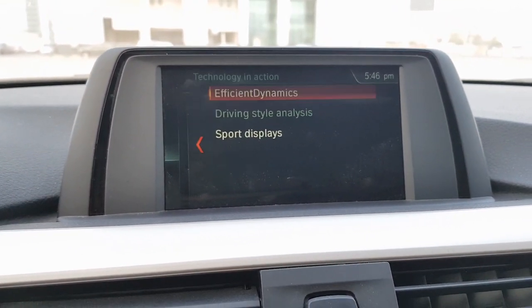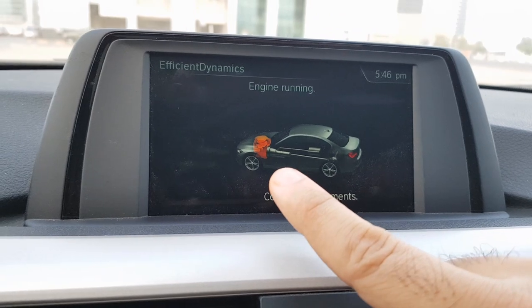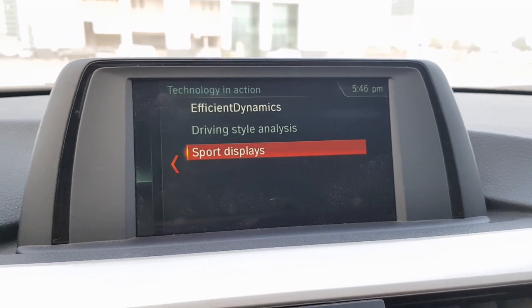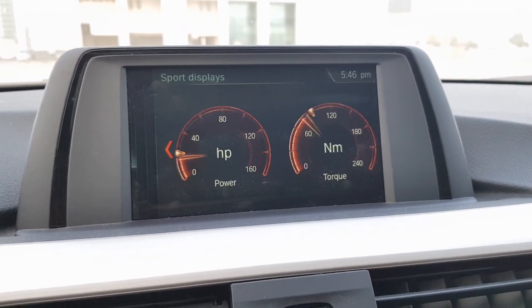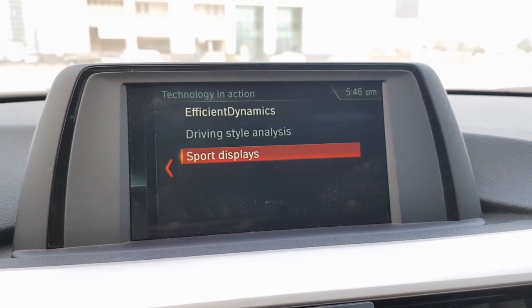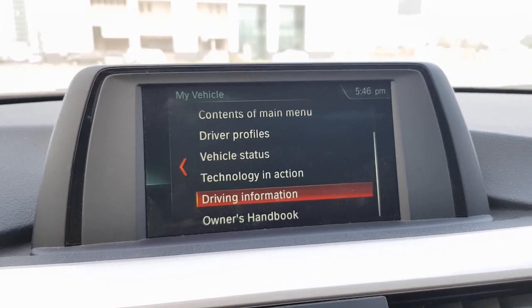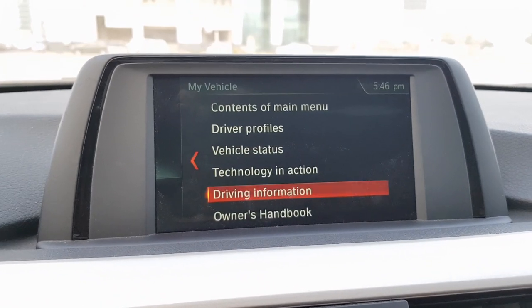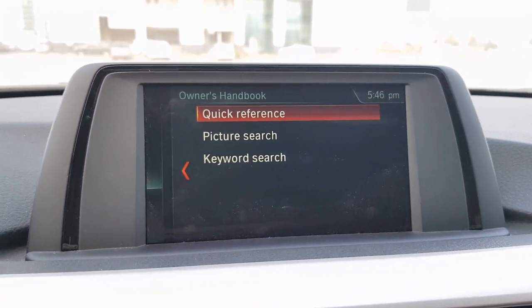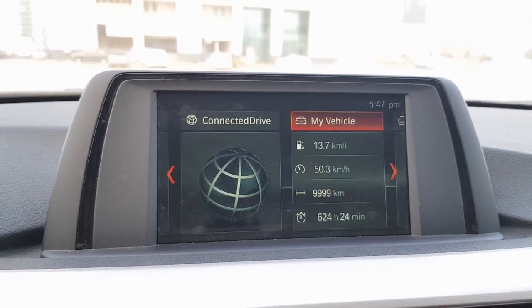Technology in Action, while driving, shows different states such as the engine coasting or charging the battery, all displayed within the system. The best feature is the sporty display — when you activate it, it shows the torque and power generated at that particular RPM, which is especially cool when driving in sport mode. There is also driving information to help improve efficiency, and the owner's handbook is stored in full digital format on the computer.